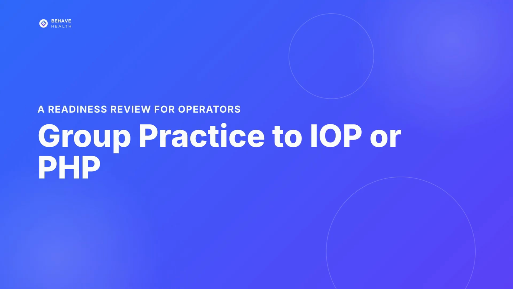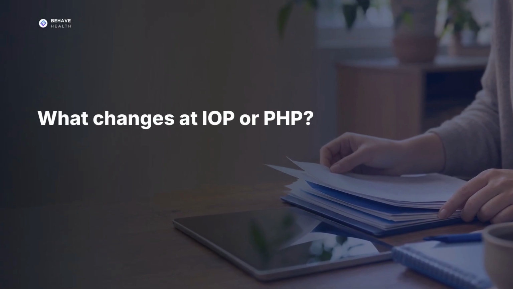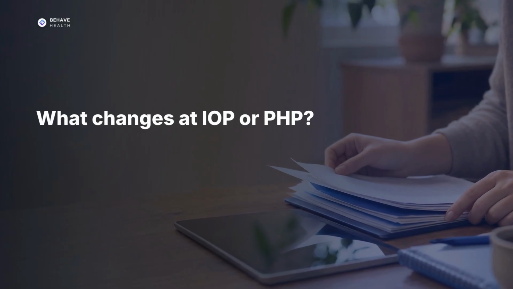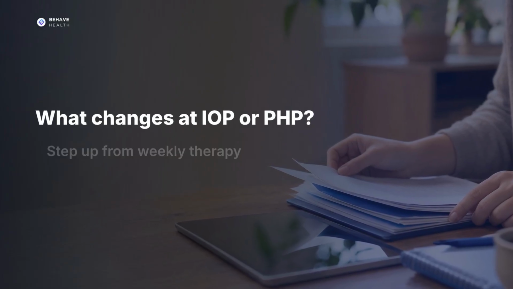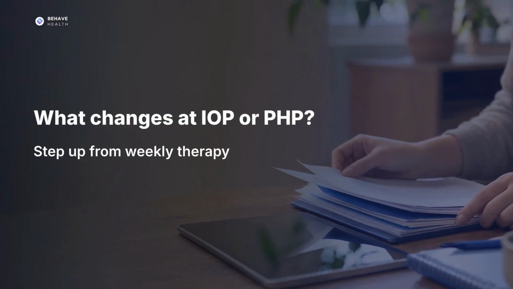Here's the operator's readiness review: licensing, staffing, location, and payers. We cover the DATEP licensing question, the staffing and clinical leadership gaps, the site review, and Medicaid and commercial payer readiness. An IOP or PHP serves clients who need more structure than weekly therapy, or who are stepping down from a higher level of care. Patients stepping up from individual therapy or stepping down from higher levels of care need structured outpatient support.